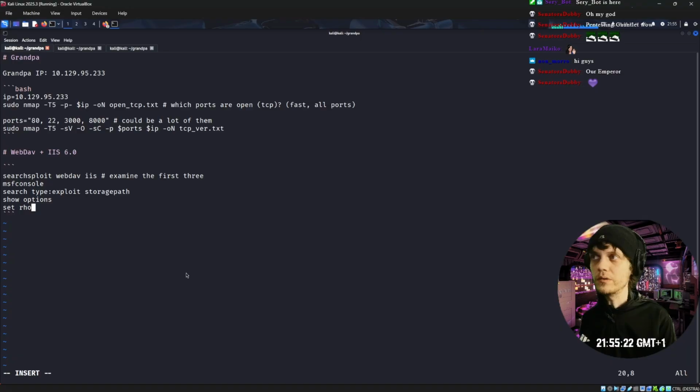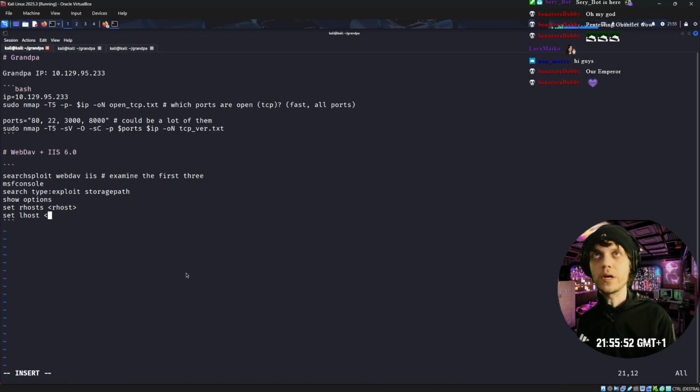We set the remote hosts with the IP. Now we're in the context of Metasploit, so I think it forgot about our IP variable from earlier. Let's just say remote RHOST. This is gonna change from time to time.